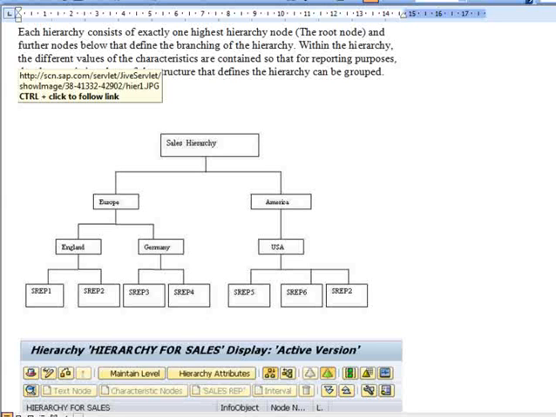All the nodes should be time dependent. In our example, a person has worked in New York from 2000 to 2008, and that will be a separate record. Then the person shifted from New York to Virginia, so the record will be shifted. That person will be representing Virginia from 2008 to 2013. So these two records in the same hierarchy will be created. That is called a time dependent hierarchy.